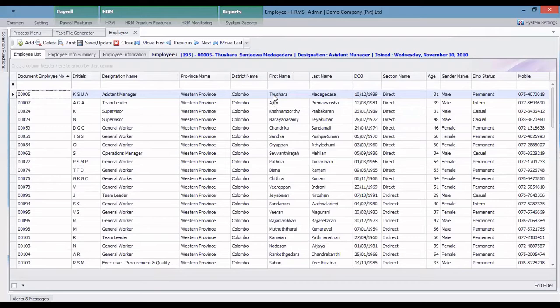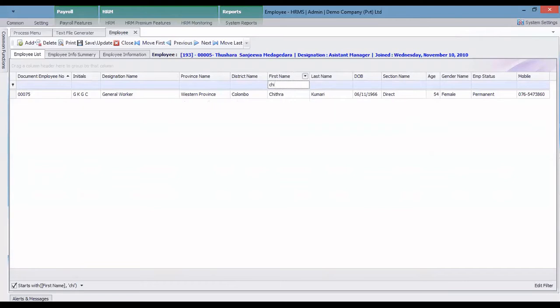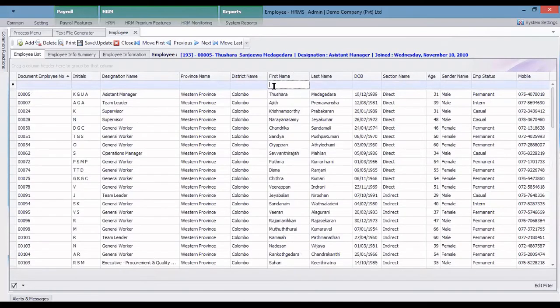Let's say, for example, you remember only the first two letters of the first name, then you can type it like this. See, within seconds you can find your employee, right? This is called quick access to your information. That's an option you should have in your employee master.